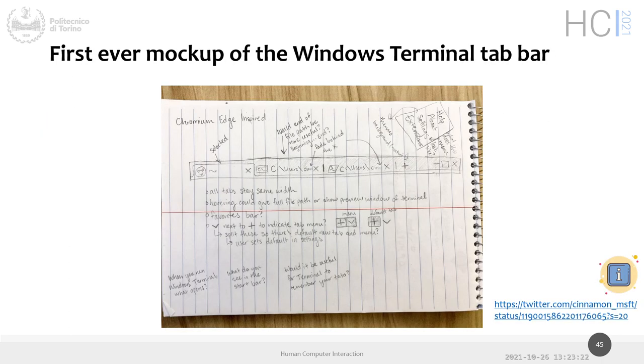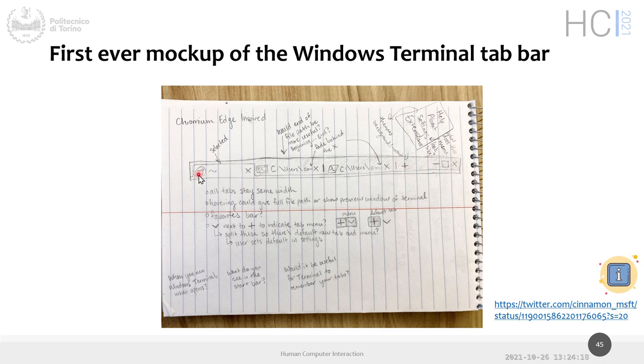And it's not just a theoretical work. I found on Twitter, probably, this real fragment of a paper prototype. In this was, for example, the design, the initial steps of the design of the Windows terminal. Okay, in Windows 10, there's a terminal application that is very rich in features, and they try to pack all the features basically in the toolbar at the beginning, in the tab bar. Okay, because if you have a terminal, you don't have any menus, you don't have any icons, and so on. You must be very essential, but it must be feature rich. So you have the action for splitting the terminal, for creating a new tab, and so on.